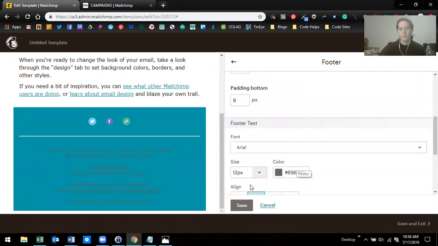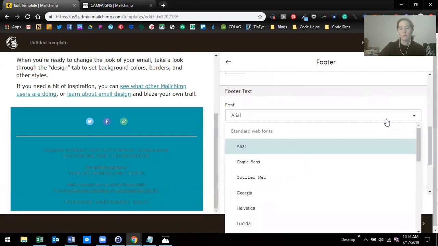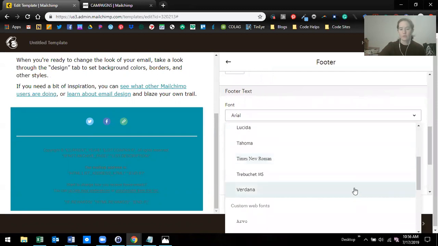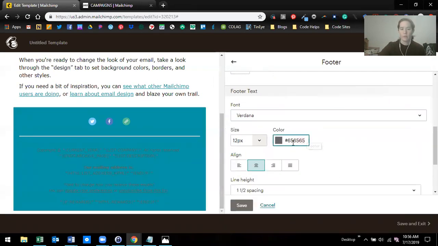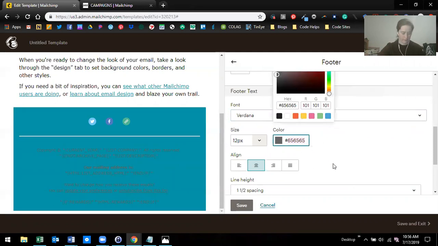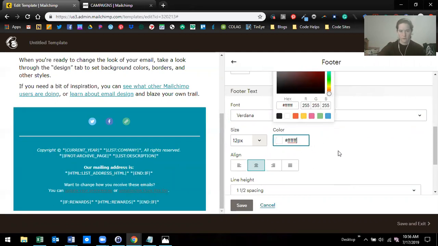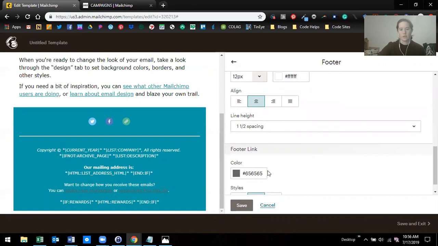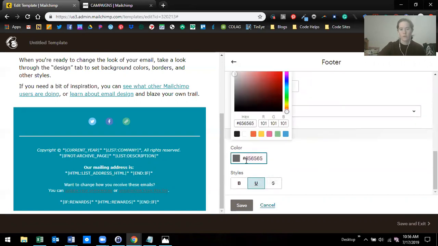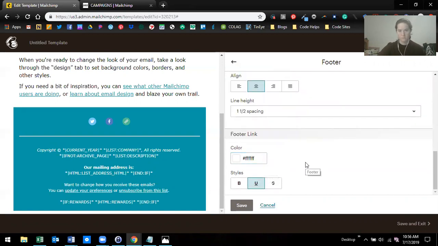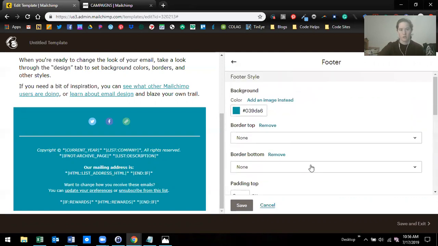Of course, now you can't read the text, so not only do we want to change the font to Georgia or Verdana, but also to a color that people are going to be able to read. So I'm not going to use black for this one, but I'm going to use white. Okay, and then I need to go down and change the link as well. Okay. And once you've made those changes, go ahead and save.